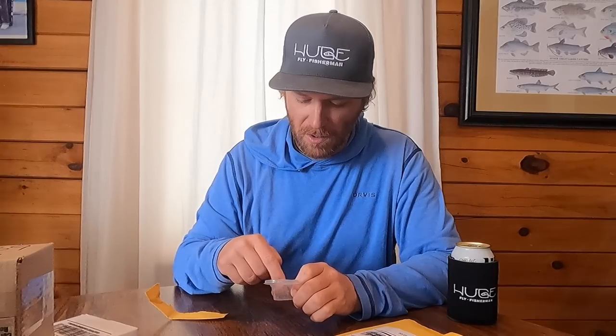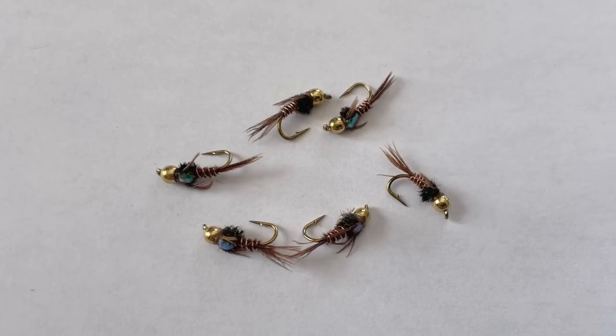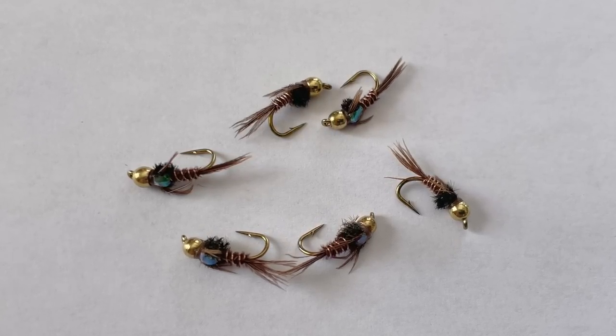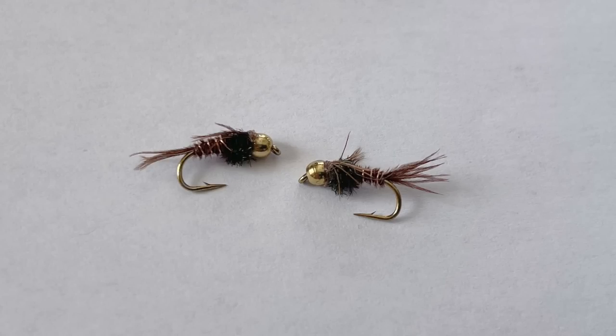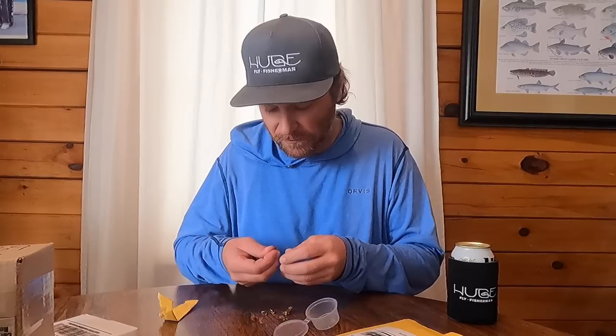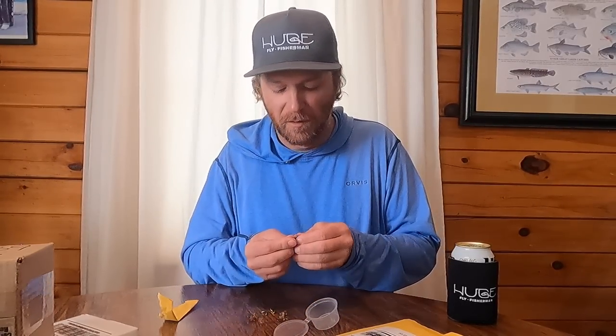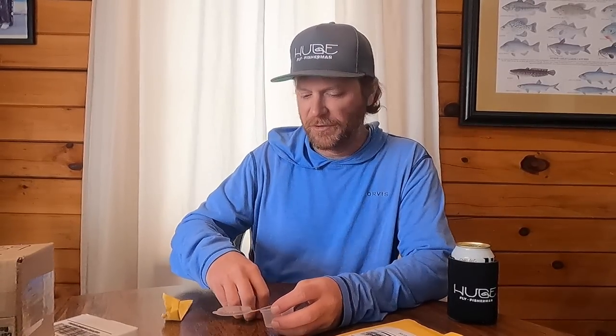Beadhead flashback pheasant tail — it's fine, looks like a 14, looks good. Some of the flies have inconsistent ribbing — one with a lot of ribs, one with a few. Other than the ribbing, everything's pretty consistent. Let's do a twist test — it's fine. For the caddis, they all have a consistently sloppy head, not awfully sloppy. The fish aren't paying attention to that, but it's nice to have them look nice. Minor flaws overall — they'll definitely catch fish.